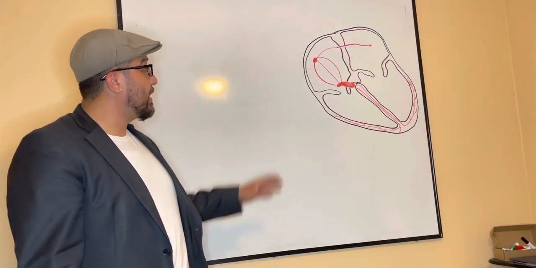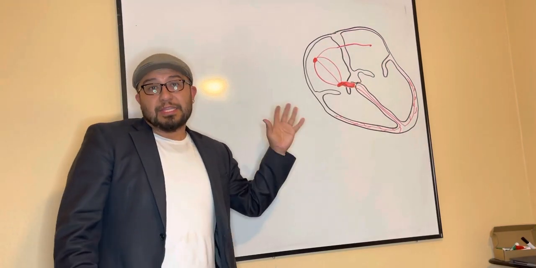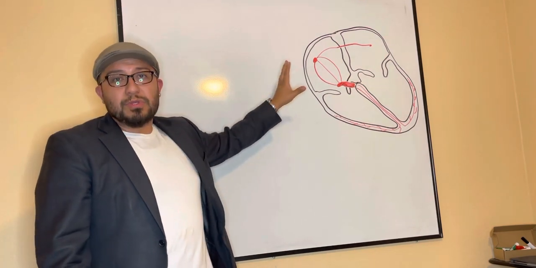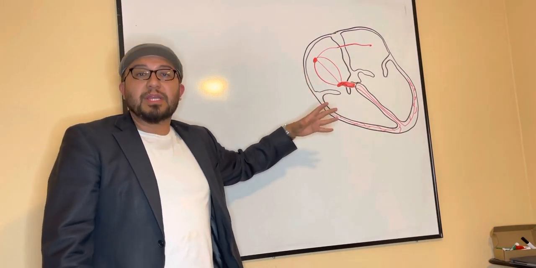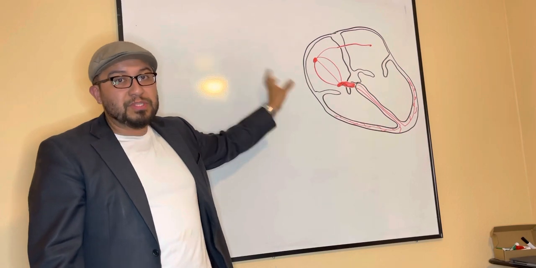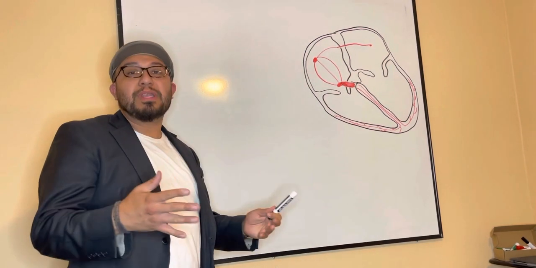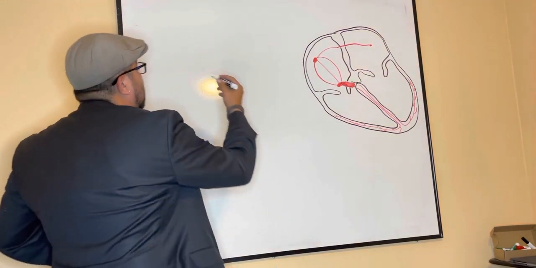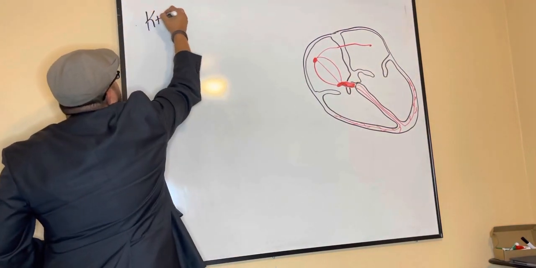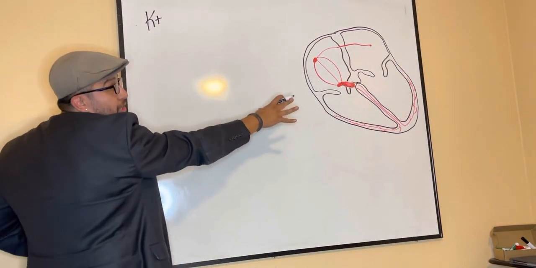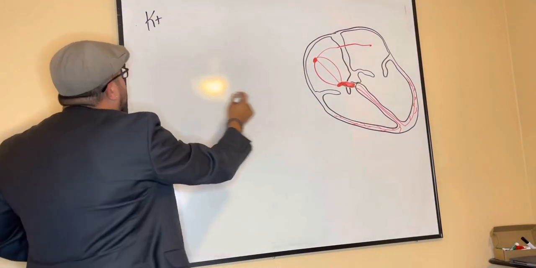I'm going to be discussing the electrical conduction throughout the heart and the different nodes. So to start off, keep in mind that the electrical nodes are responsible for conducting electrical impulses throughout the heart muscles so it can elicit an electrical response. And let's keep in mind one of the most important electrolytes that we discuss is potassium. And the whole purpose of potassium being at its normal level is because it aids in the proper conduction of the electrical rhythm.